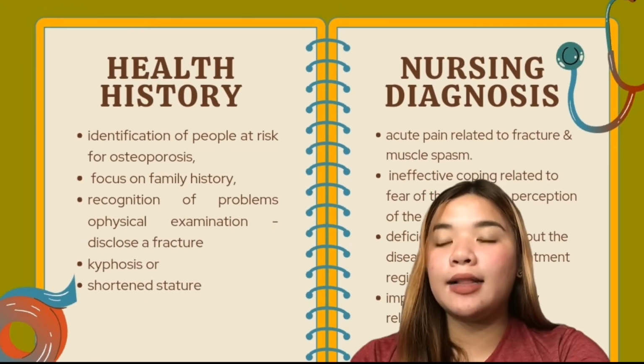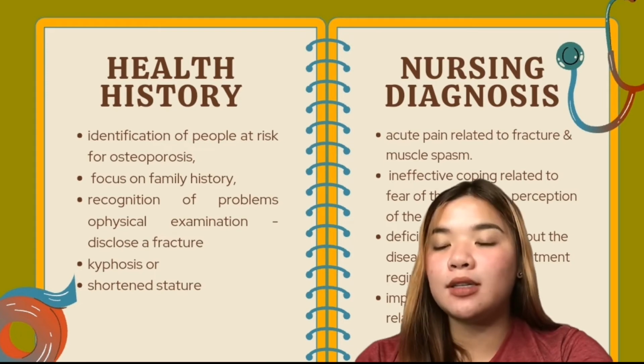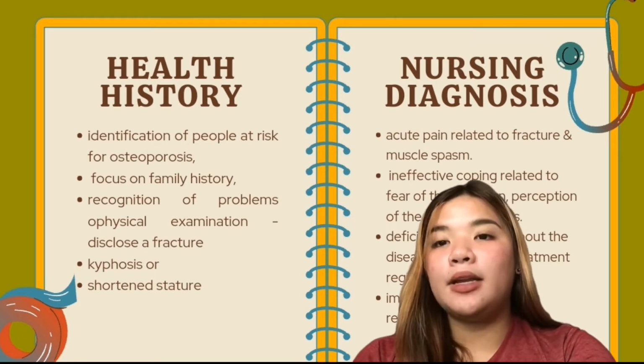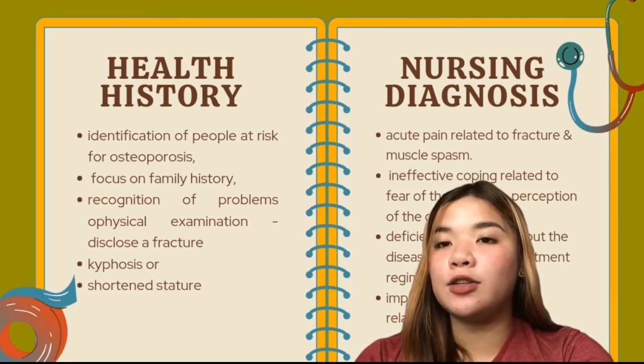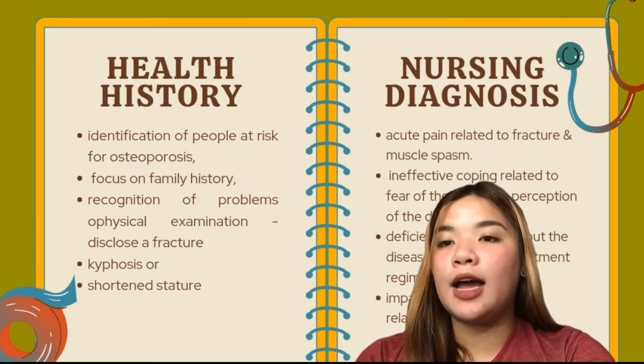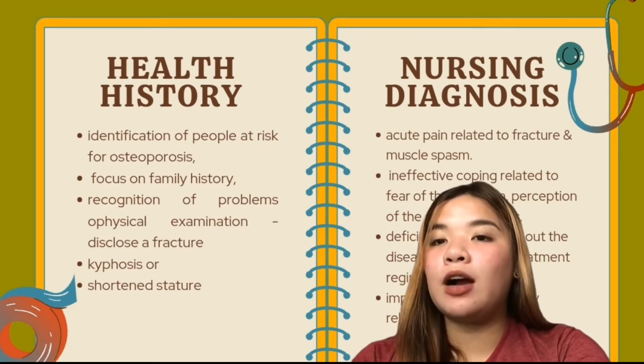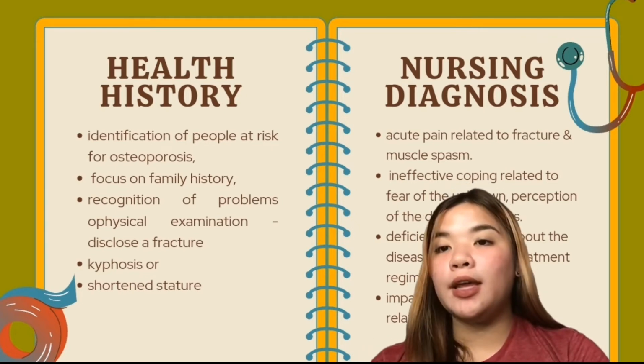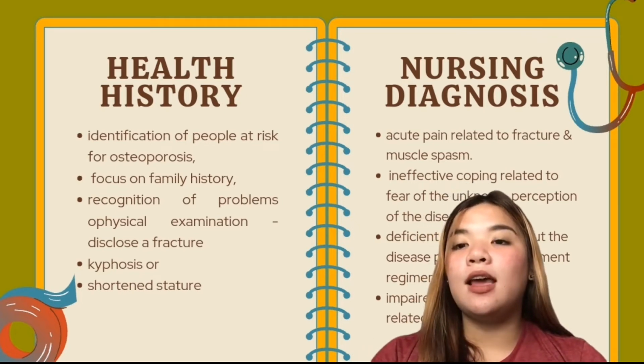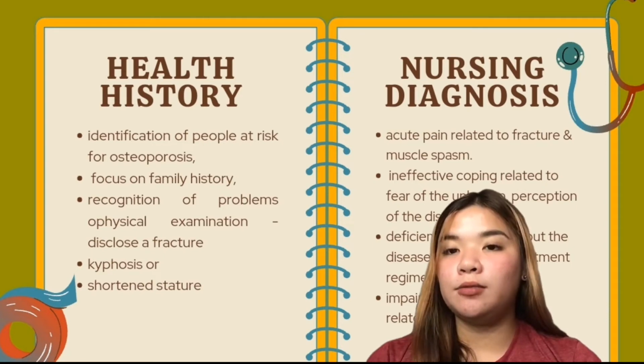People that are at high risk of osteoporosis are people with a family history of the disease, men and women aged 50 and up who suffer from fractures, people who exercise too much but have a poor diet, and lifestyle risk factors such as smoking, vitamin D deficiency, and drinking too much alcohol.